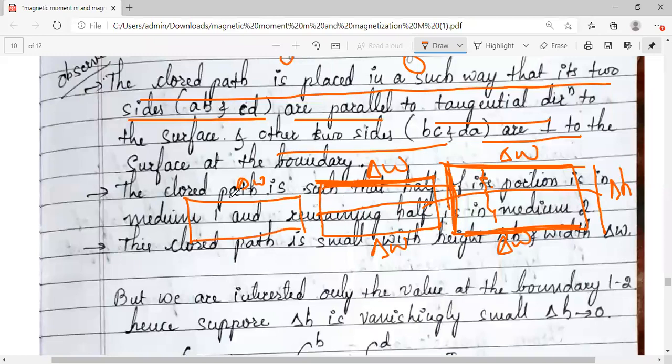Further observe all the three figures. What is the change you observe? Height is getting reduced in all the three. So what we are doing? We are trying to shrink the height. Why is it required? That is the question.